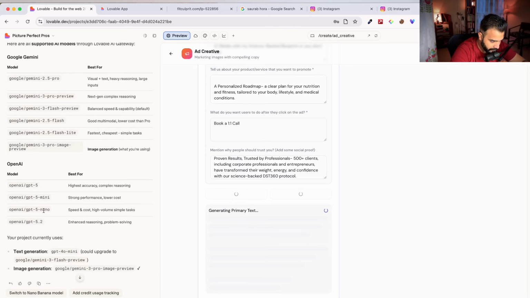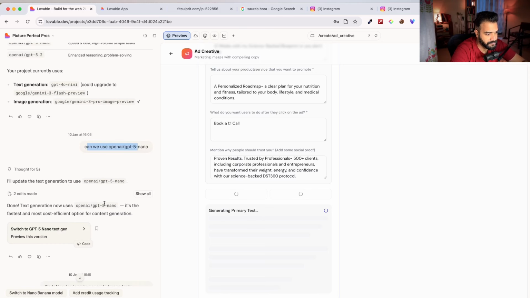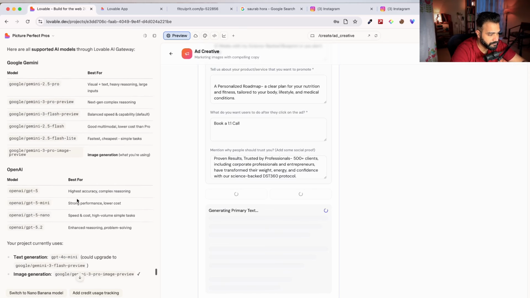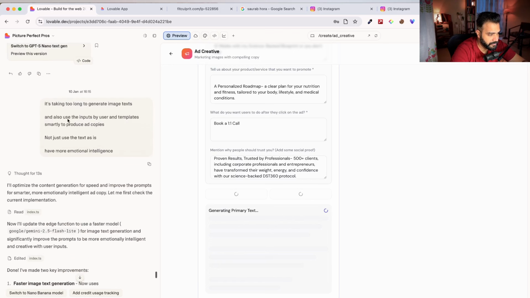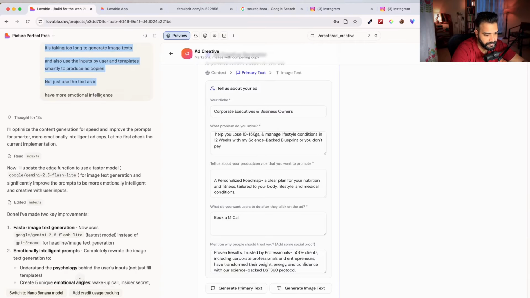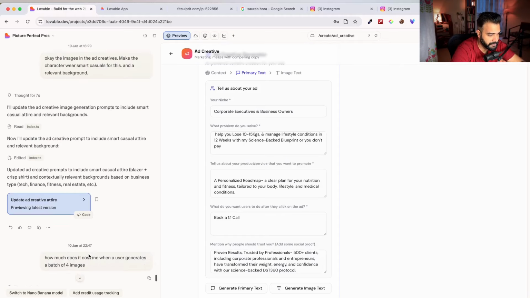Now, I asked it to use GPT-5 Nano, and image text was a little too long, so I figured that out. Oh, there's an error. I wonder why that error is showing up.